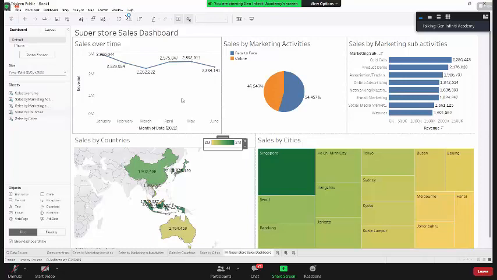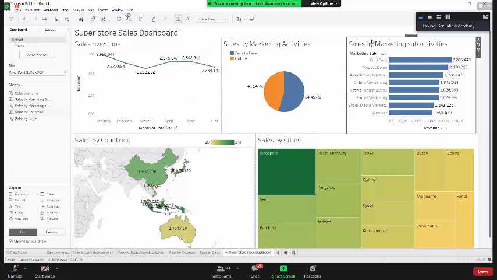Simply put across, firstly, this is a journey of discovery, a journey for us to understand what's happening. So I want to understand how well my different business units are doing in terms of the marketing sub activities. So I want to use these sub activities as what we call a filter.